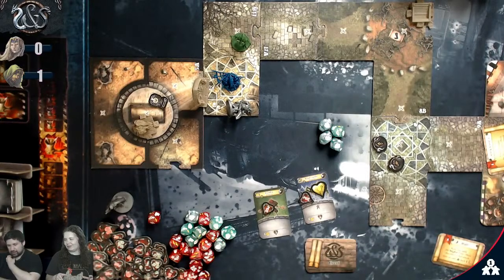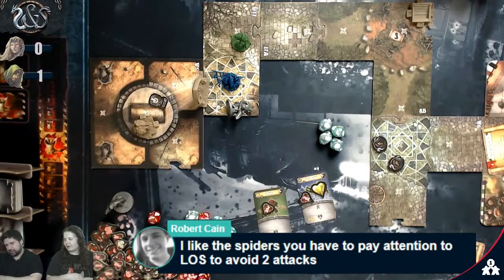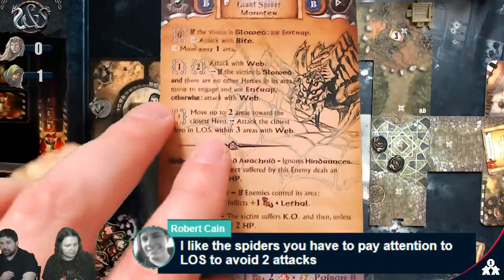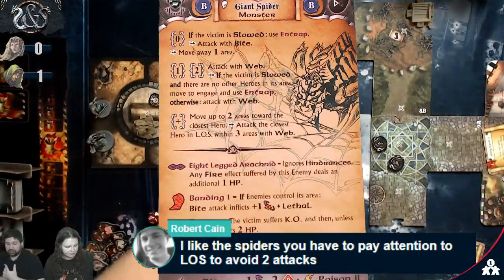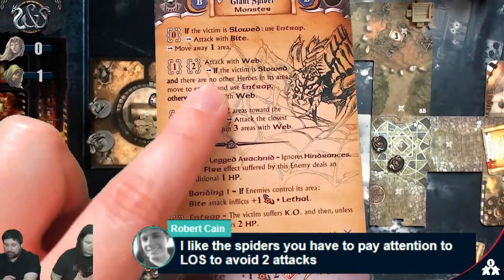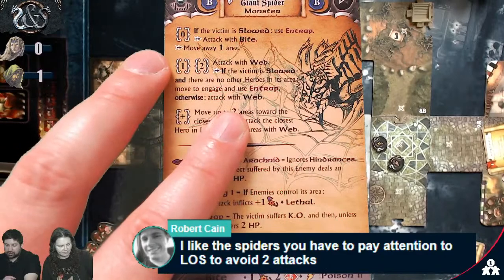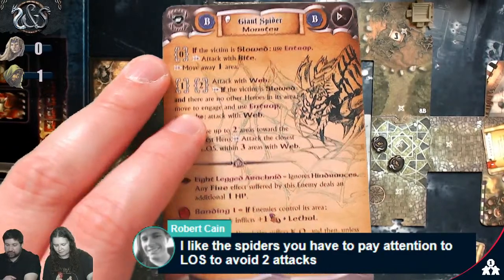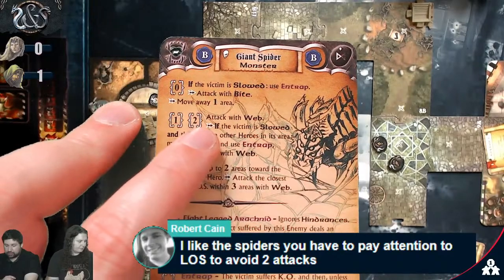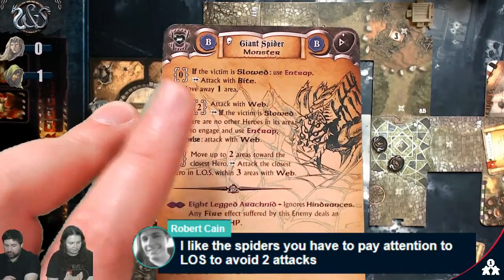All my rolls failed. With the spiders, you have to pay attention to line of sight to avoid attacks. That's the one thing I like about this game a lot: these AI cards become a puzzle, so you really have to pay attention to what they do. The problem is, and you're exactly right, Robert, they tackle webs, then they move closer, and then they will trap again. So they do extra damage. If we're close to them, they will try to trap us, bite us, and then run away.